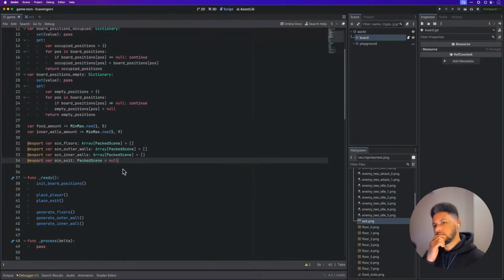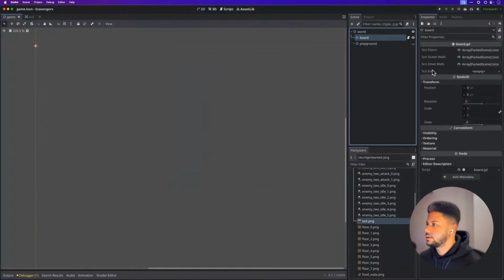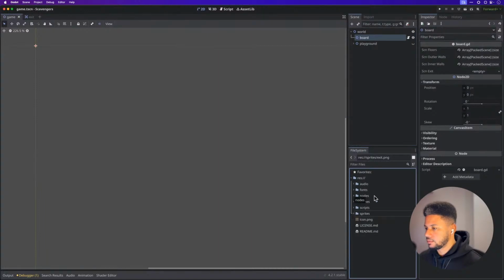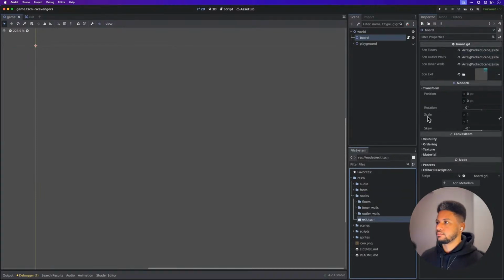I need to give it a full value. So here, the scene exit is going to come from within the nodes folder, and the exit, I'm going to assign it to it. There we go.